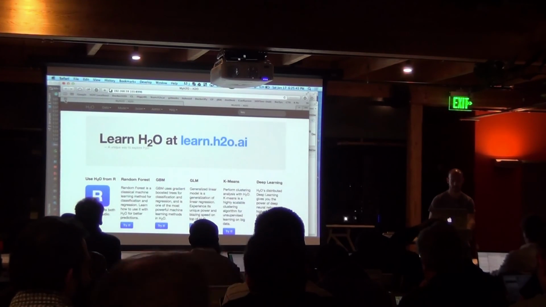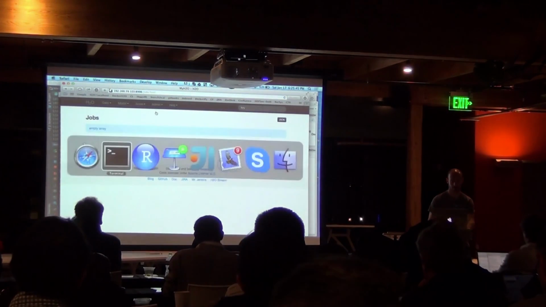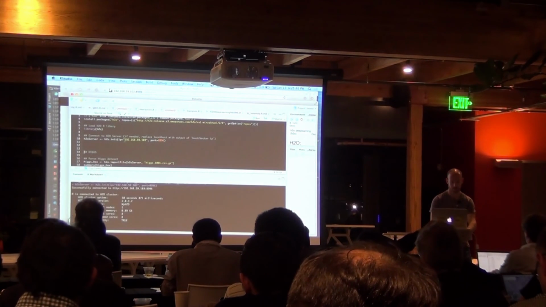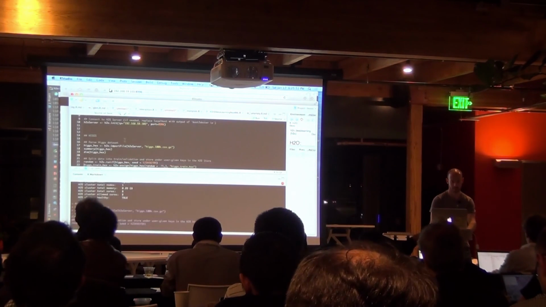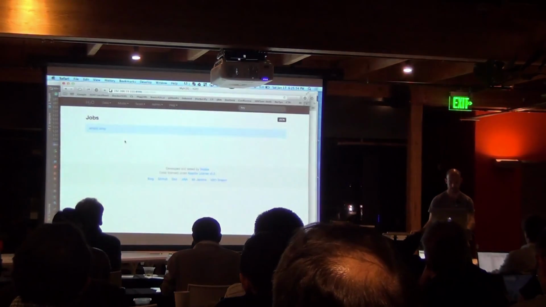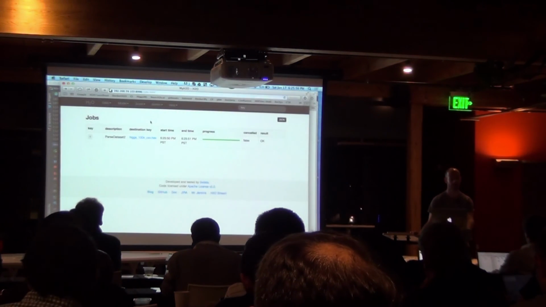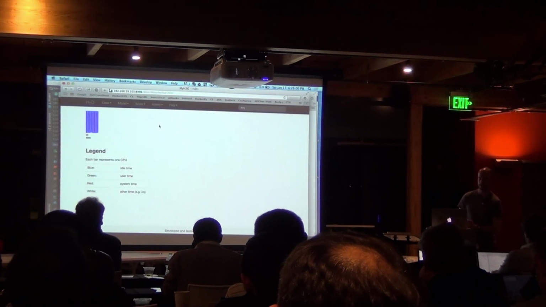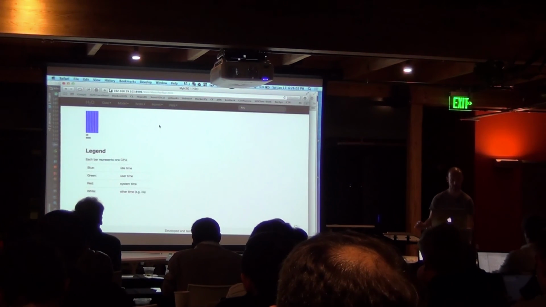And this guy is what I want to use. So it's all empty. And from R, I just connect again. Just say connect to it. And do the stuff again. And as it happens, you can now see that there's a job happening right here in the background. And it also should be building progress bars a little bit, but it's already done, so there's not much to do here.